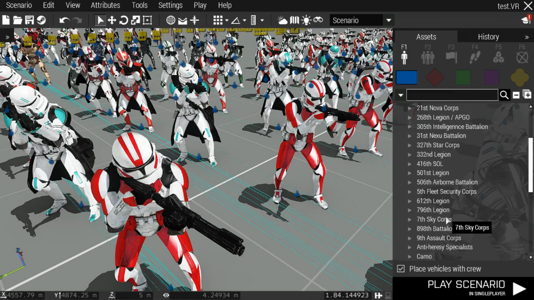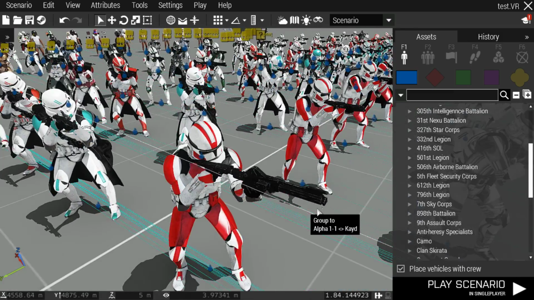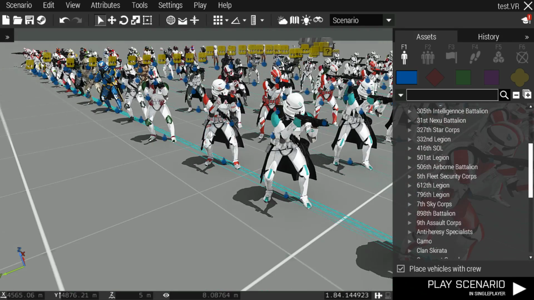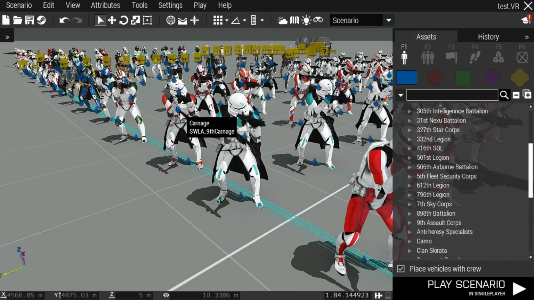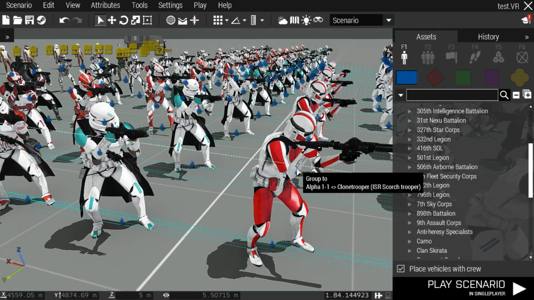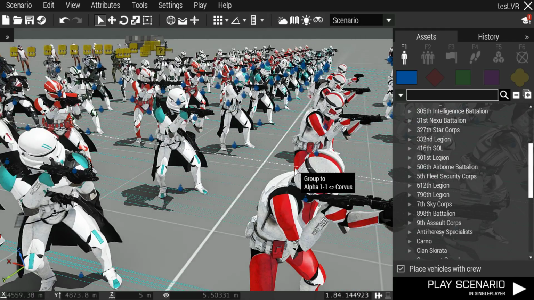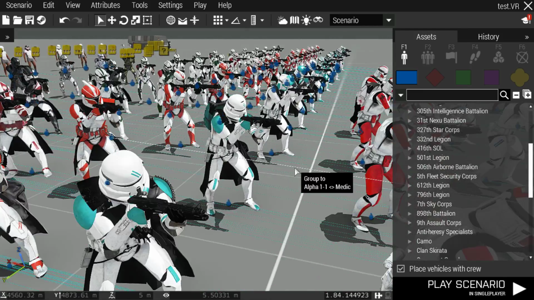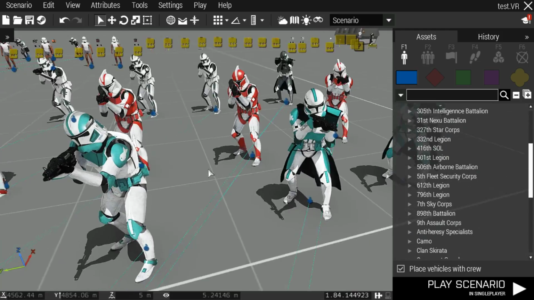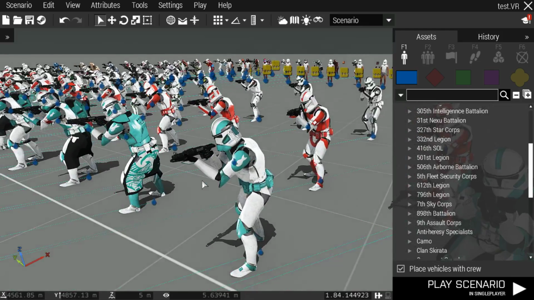After 5th Fleet, we got on to the 612th Legion. No, I'm not really known too much about them or keen to. Their design reminds me of this next one, the 9th, so I don't know if they're like an off branch or what. And then after that we have the 796, which I believe is Merrick's unit. So shout out to him for that one also, looking pretty nice. I love the little teal blue here.